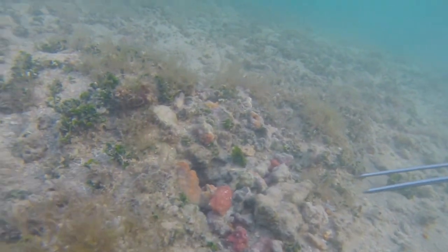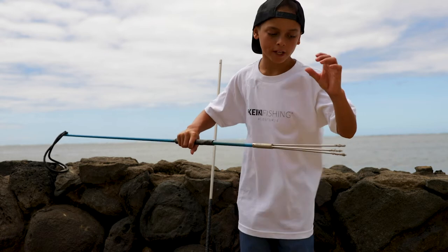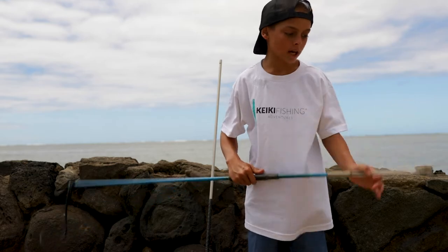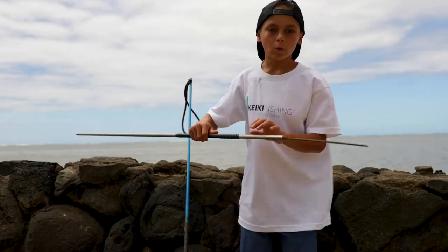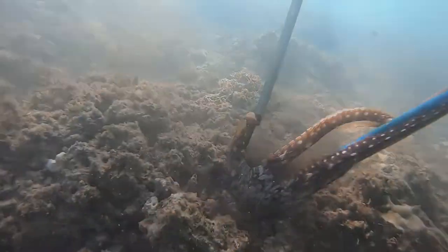This is the three-pronged spear. You see how it's way much more wider, so it has to be a bigger hole for it to get into. And it's way much more hard to get into those back chambers that the tako is hiding in. Unlike the one-pronged spear, which can go in basically any hole — it can go into those chambers super, super easy.